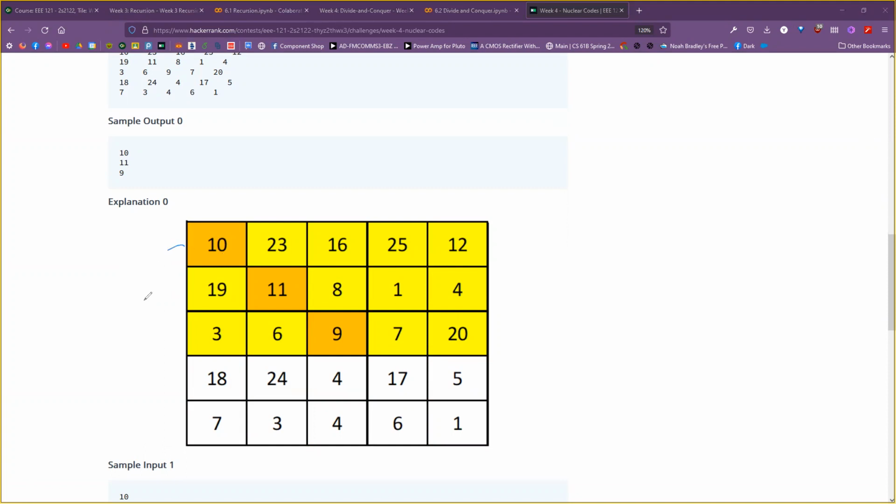So pag in-add ko to, and kinompare ko dito, ang makukuha ko dito is malaking difference. So, pwedeng positive, pwedeng negative na difference, pero malaking difference. So, apparently, itong tatlong rows daw, yung consecutive rows na yun, na maximum yung difference. And ang hinahanap na output sequence is yung first element ng first row, second element ng second row, and then third element ng third row. So, ang ating output ay 10, 11, and 9.